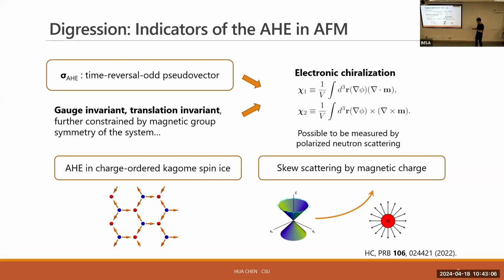And you can construct such quantities by considering the gradients of the charge and the spin densities. Basically, if you have a construction like this, you can figure out that, if phi is a scalar field, it can be the electrostatic potential, it can be charge density, and m is the macroscopic magnetization field, such combinations are pseudovectors, and they change sign under time reversal. And because you integrate them over all space, it doesn't depend on the choice of origin, in other words, it's translationally invariant. So these behave in the same way as your magnetization.